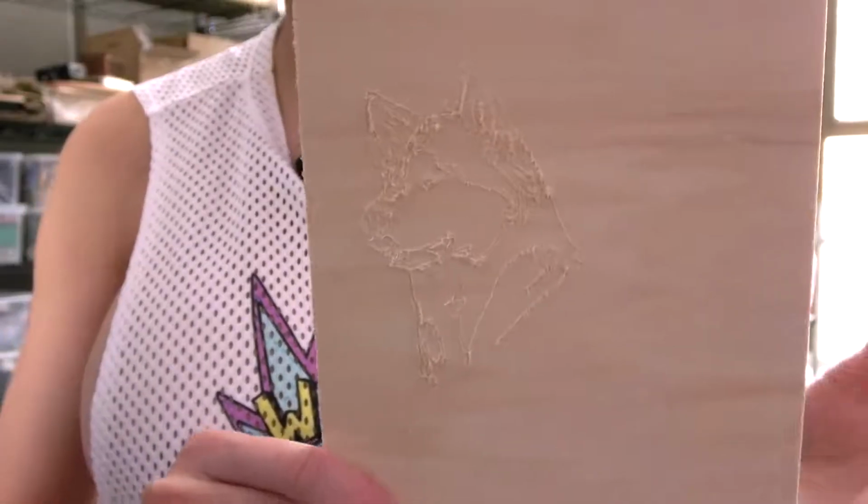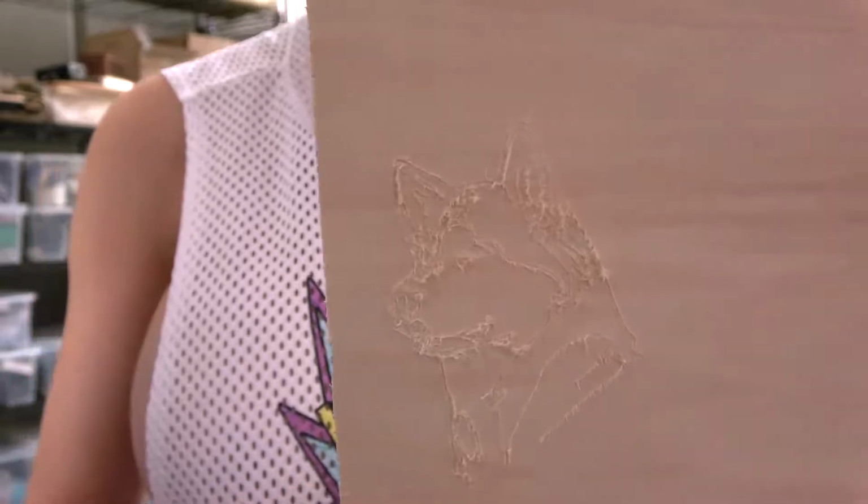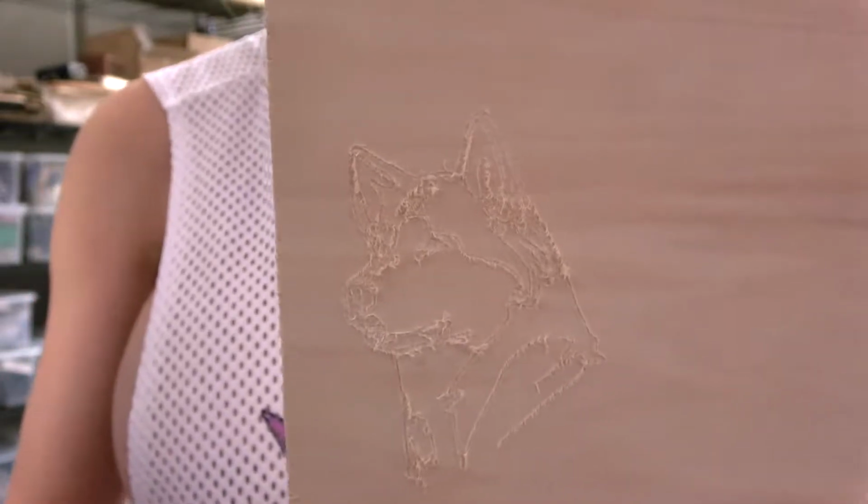As you saw, there are some flats in the spindle. We could deal with that by taking more passes.